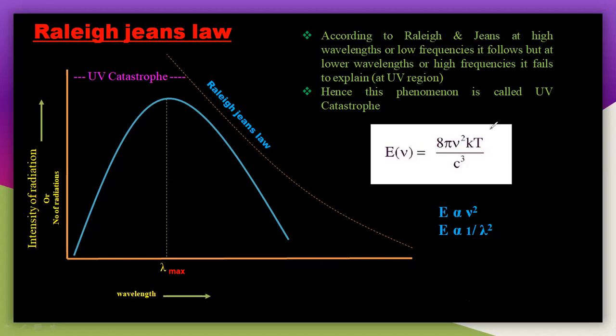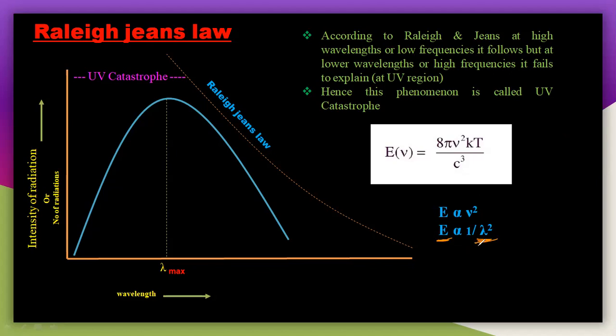By seeing this equation, he gave a relationship between the energy and the frequency. See here, 8 pi nu squared, so E is directly related with nu squared. He told only this equation. So forget all those other relations and simply remember this: E is directly related with nu squared, so that means it is inversely related with lambda squared. So if you increase the wavelength, what happens here? Let us remove all the temperature, everything. First, let us see the relationship between the energy and the wavelength.